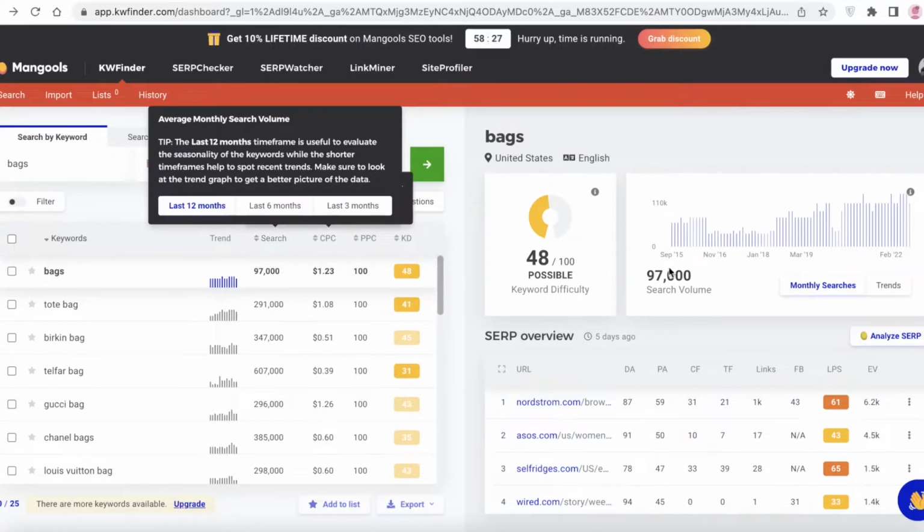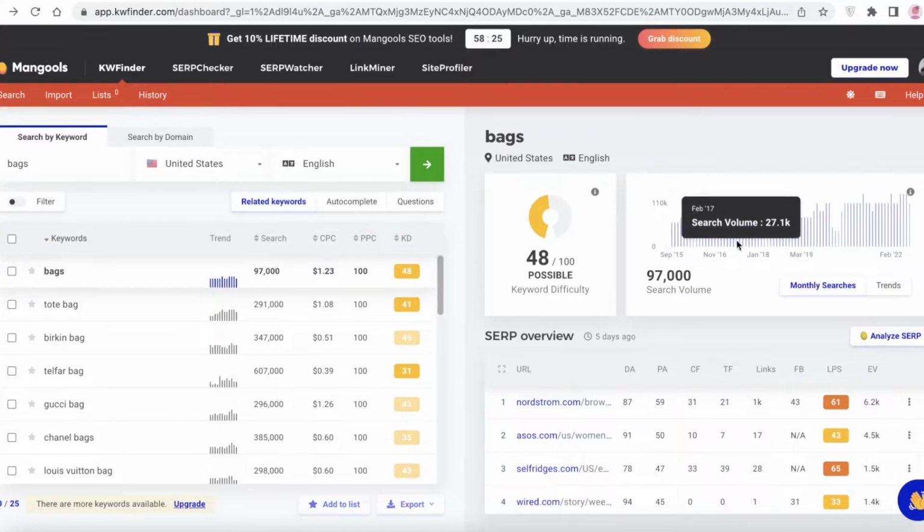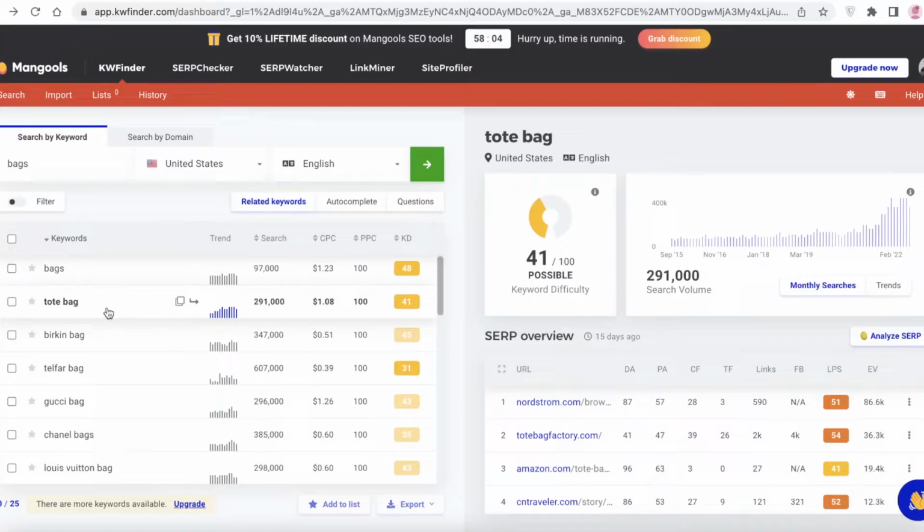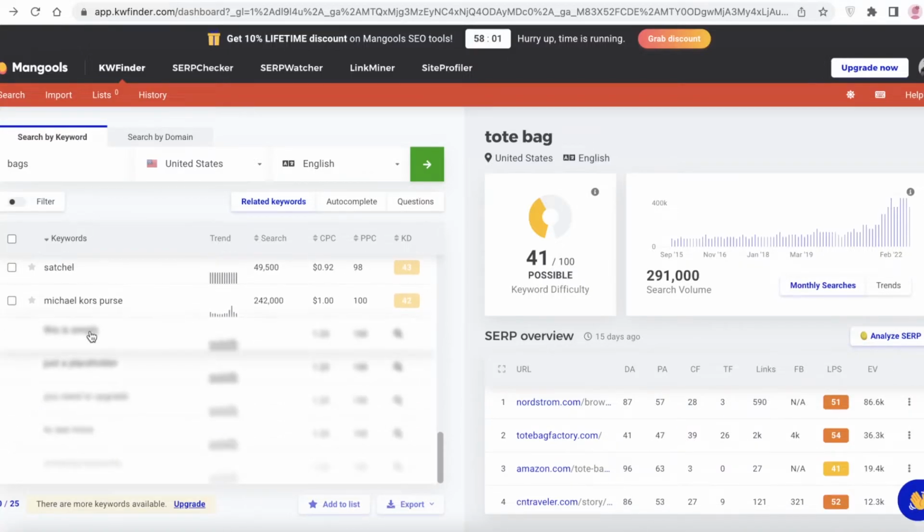So what you can do is take a look at the search. You need to make sure that it has a greater search volume every month. The larger the search volume, the more people are looking for this. There are certain keywords that could mean the same thing, but a certain keyword will be trending, so it's going to be more popular. So you can see instead of bags, tote bag is actually a far more likely term that people are going to search. So adding tote bag instead of just adding simple bag is going to give you a lot more hits in comparison to a simple listing.